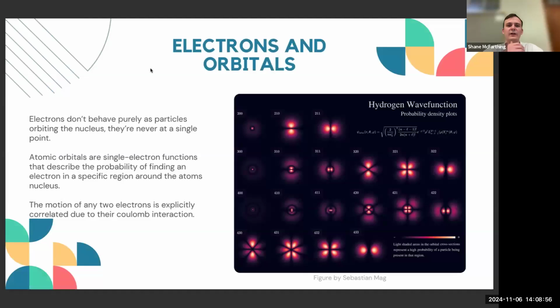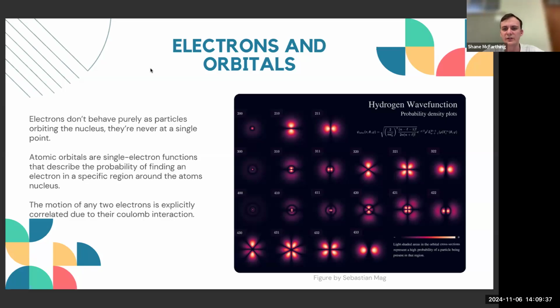And then if we take a look at the specific context of our discussion, it mostly has to do with electrons and how they move around and how we can try to describe their behavior and their motion. Something to take into consideration is that electrons don't move simply as particles orbiting the nucleus, the way that a planet orbits the sun. Instead, they exist as a probability distribution in the space around the nucleus. And we use something called atomic orbitals to describe this probability distribution.